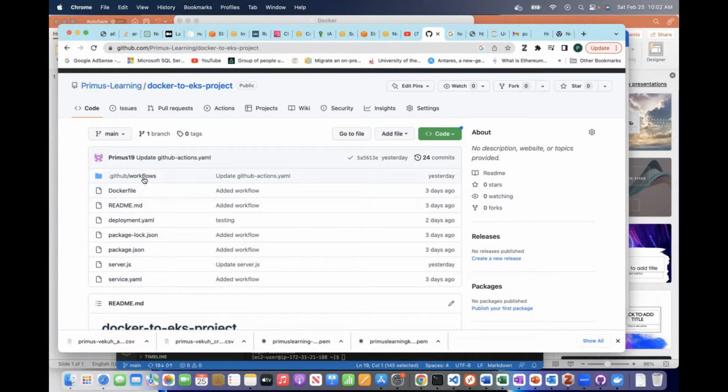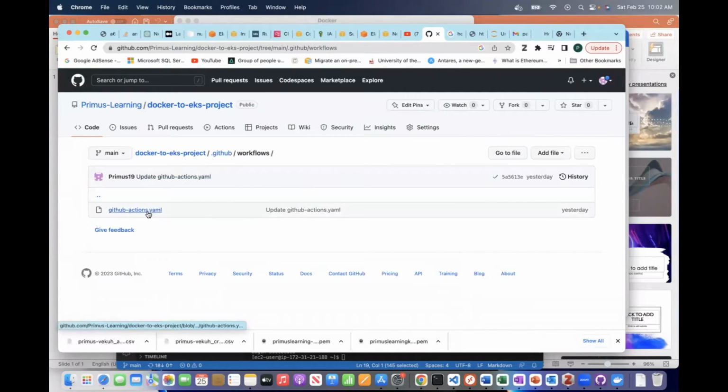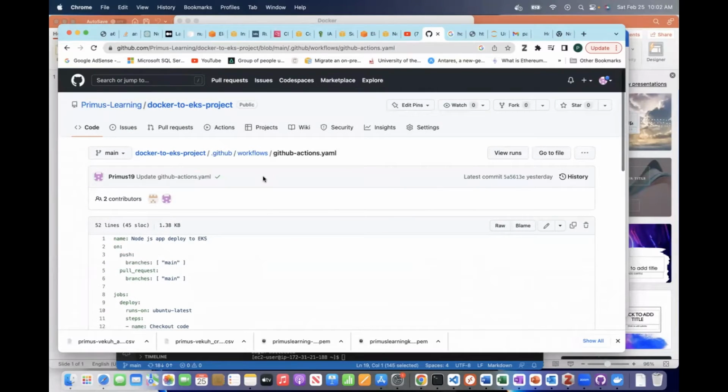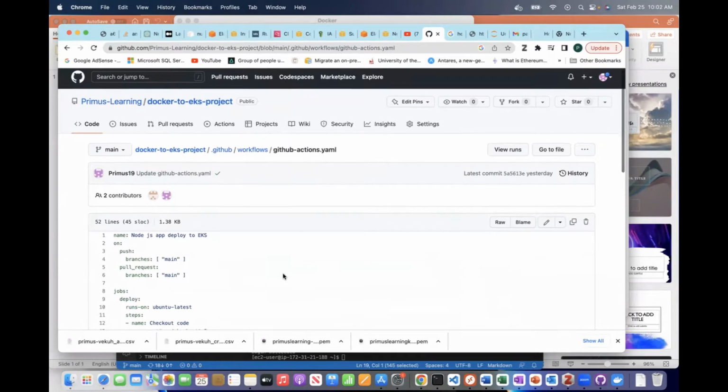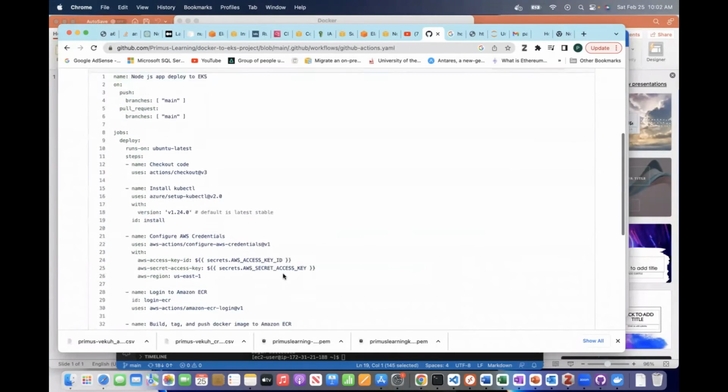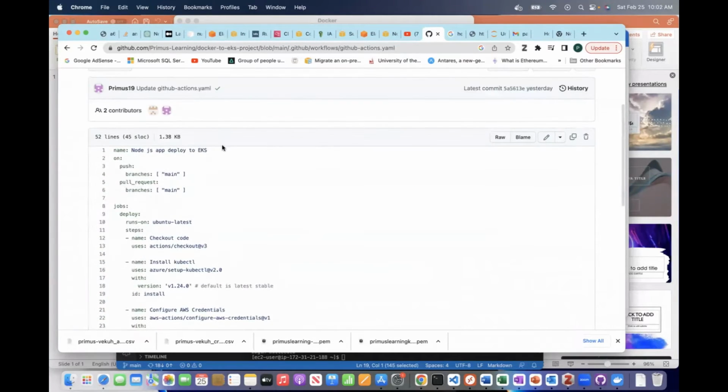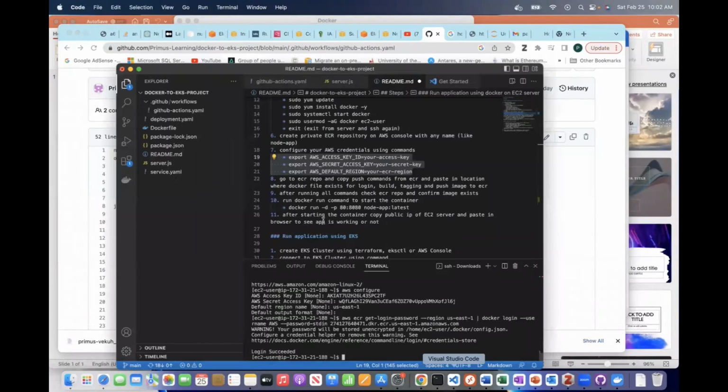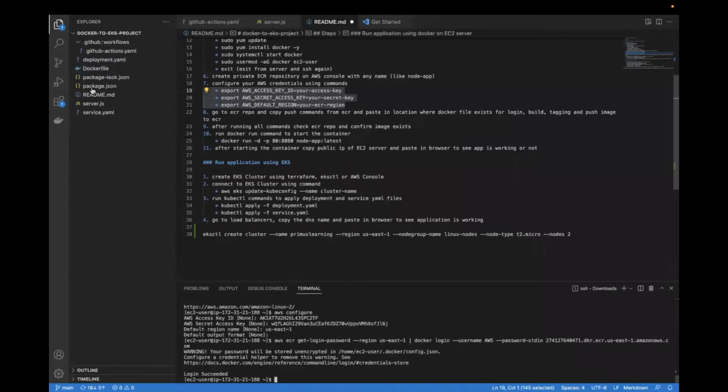So what is inside here is simply the workflow, right? The GitHub Actions workflow. This is like the pipeline itself. And what is this pipeline doing? I explained this pipeline in a previous video, but I will explain it again here. It's the same repository that I have out here. So it's better I explain it from here so that it can be clearer to you guys. And then I'll show you again up here so that you see the way it looks in GitHub. All right, so let's get to explaining this.